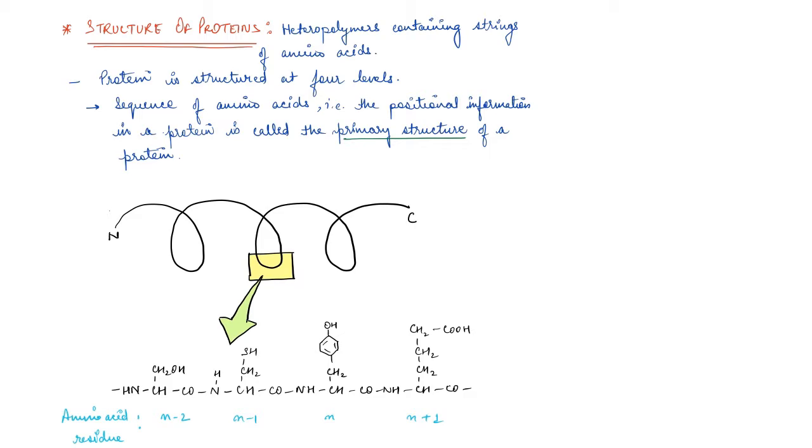So basically, we studied in the last video, if you would have seen the last video, that different amino acids in protein combine with the help of a peptide bond. In the same way, different polymers have different bonding, right? So we'll study something about that as well.